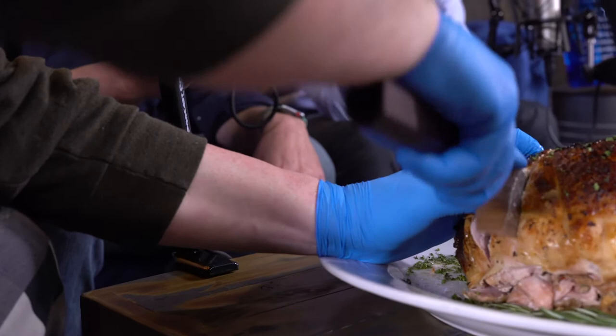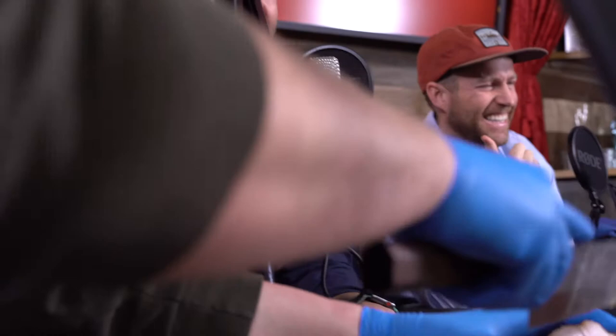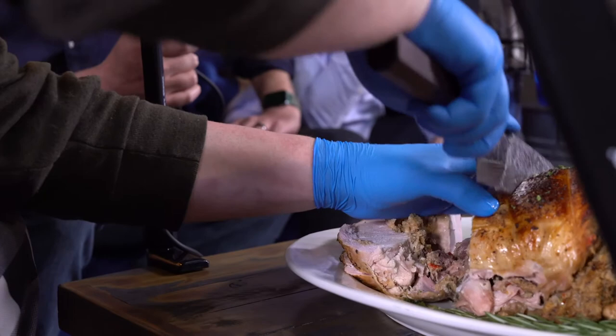That looks great — wow, it actually turned out! We're hitting a bunch of the bone down here because I left some of the wing in. So how many turduckens do you think we've given away over the years? Probably in the hundreds — maybe 150, 175. We have about 205 agency owners; some of them were pre-turducken, so they didn't get the benefit of getting one.